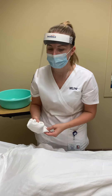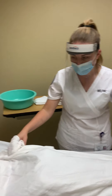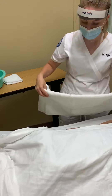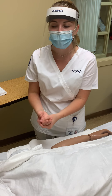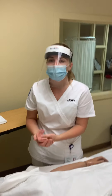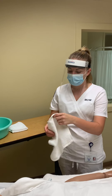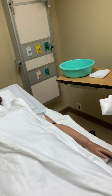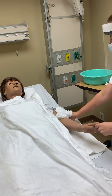After we do their face, we're going to do their arms, making sure we're ensuring our patient's privacy. We would put a towel here. Also, before washing our patient's face, we would ask them if they wanted any soap in their water — and if they did, we would need to rinse and dry that area. For the arm, we're going to use our washing bin and start from fingertips to arm using long, firm strokes.